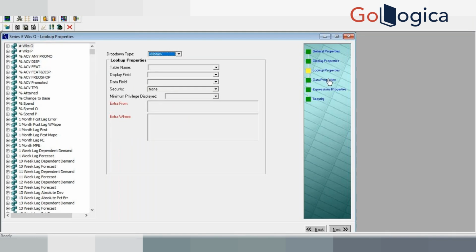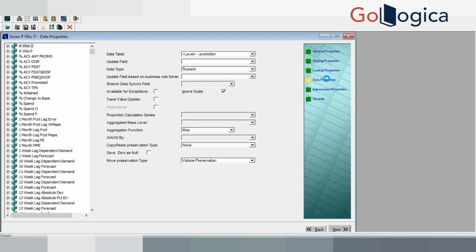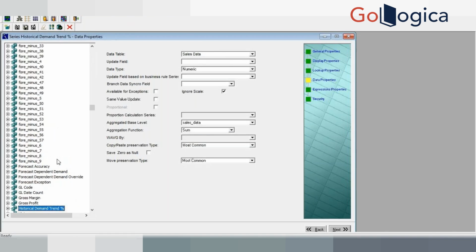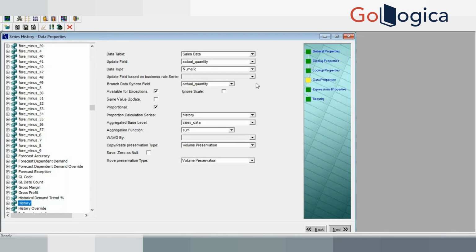Okay, so I'll go to the data properties. This is one of the main data properties. I'll take the same series example which we discussed last time. This is one of the important data properties in a series definition. The data table specifies on which table you are trying to create a series.